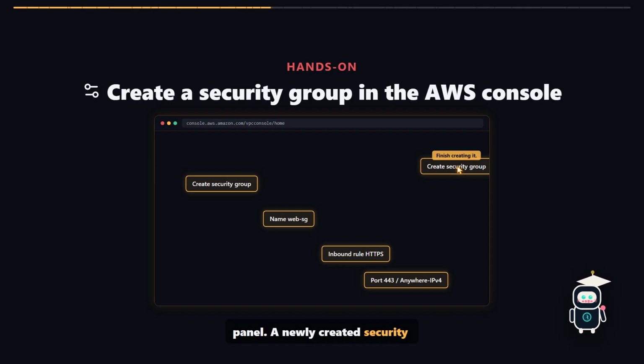A newly created security group commonly starts with an allow all outbound rule. For this lab, that is acceptable. Stateful tracking already permits the HTTPS response, and the outbound rule also permits new outbound connections started by the instance. In production, decide whether the workload actually needs unrestricted egress and narrow the destinations and ports when your security design requires it. Click Create Security Group, then associate it with the intended web server network interface.